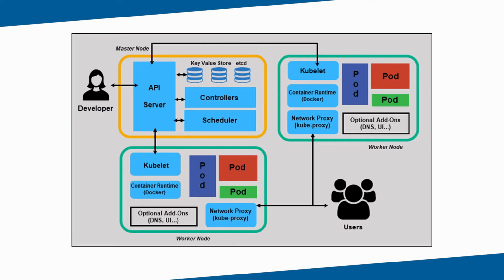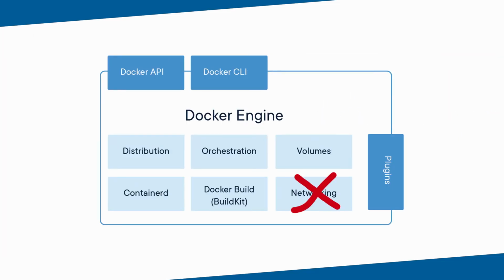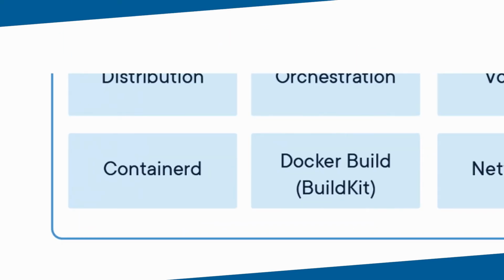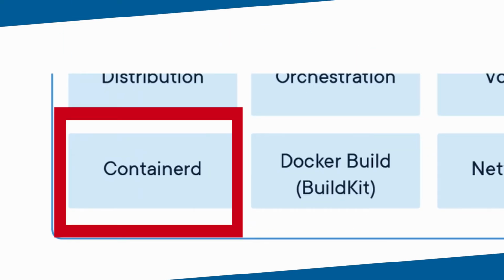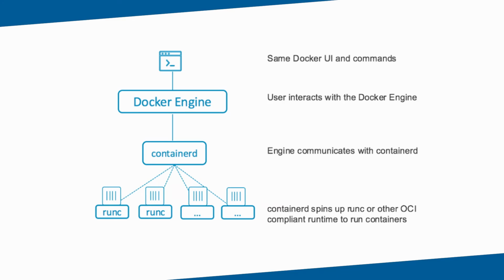Therefore, it makes complete sense to just allow the Docker runtime environment on those nodes and drop all the other practically useless components. And that's exactly what Kubernetes has done. In the newest version of Kubernetes, that is version 1.20, this change has been implemented. The runtime environment that Docker uses also has a standalone version with the name Containerd. This Containerd runtime is now the replacement of running the full Docker setup within the Kubernetes cluster.